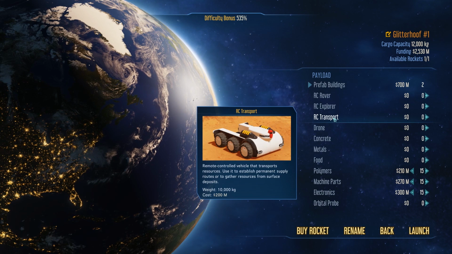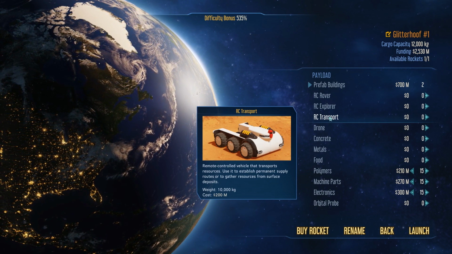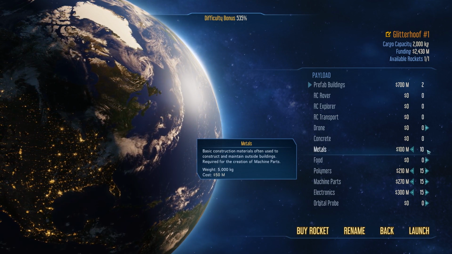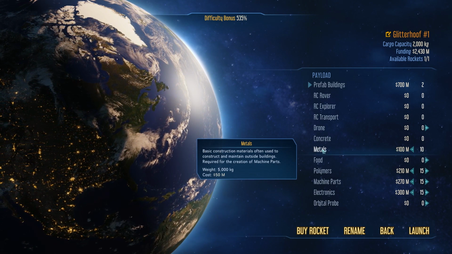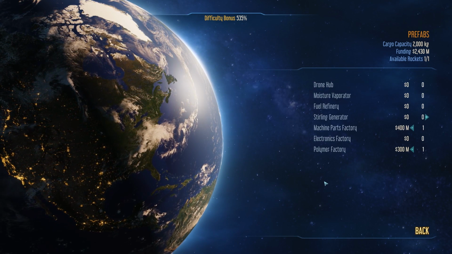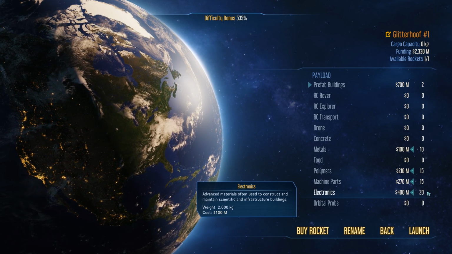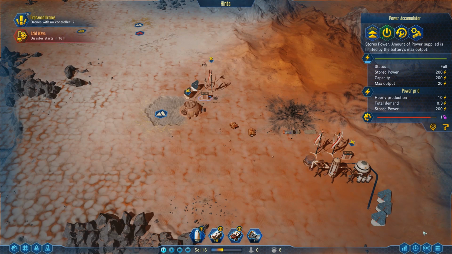We don't need another explorer. Transport moves resources, so that's sort of a supply route. It might be nice to have one of those at some point. But I think I want to make sure we've got some metals, so I'm just going to take up some of that. We've got 2,000 kilograms left because we don't have any colonists, so having them supply metals would be good. And I guess the one thing, we've got prefabs, so we're not going to have electronics, so maybe we better increase our number of electronics. Okay, so funding is down nearly 2 billion. But let's launch it. So now it's going to come all the way back to Mars, but in the meantime, we're going to have to deal with that cold wave.